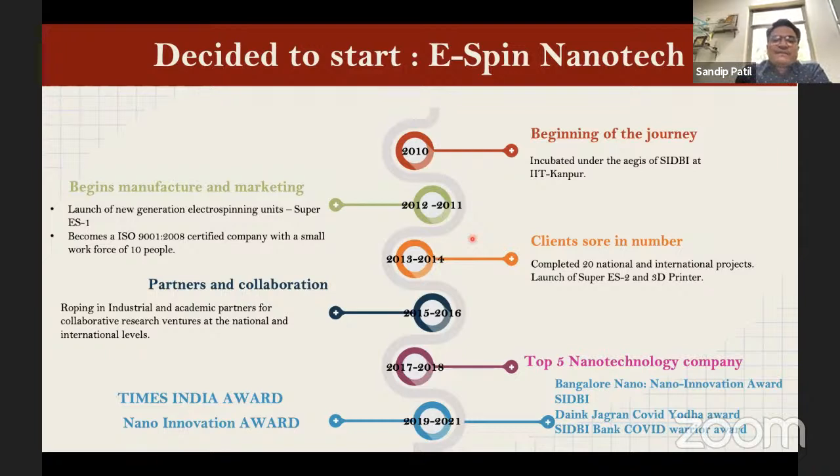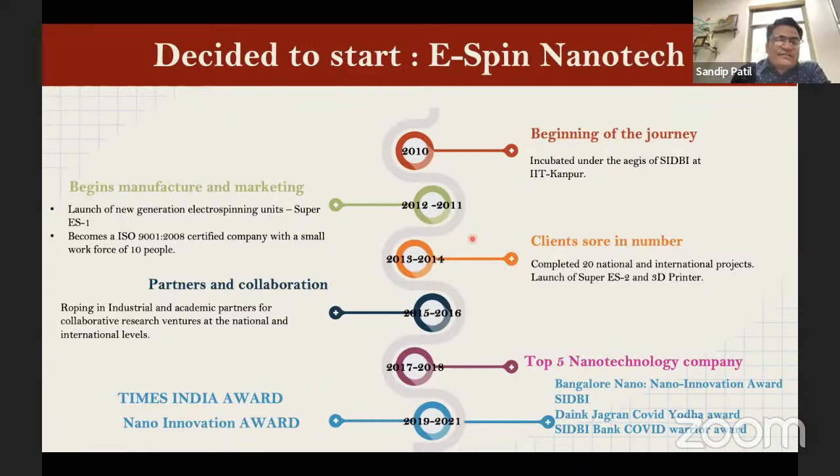Nanofibers can be used for various applications, but he gave the task to all of us: who is going to build the machine? All the PhD and MTech students were sitting there, and I said, sir, I will build the machine. I will take 6 months to build it, and that is how we started. I took 6 months to build the machine, called a nanofiber spinning machine.